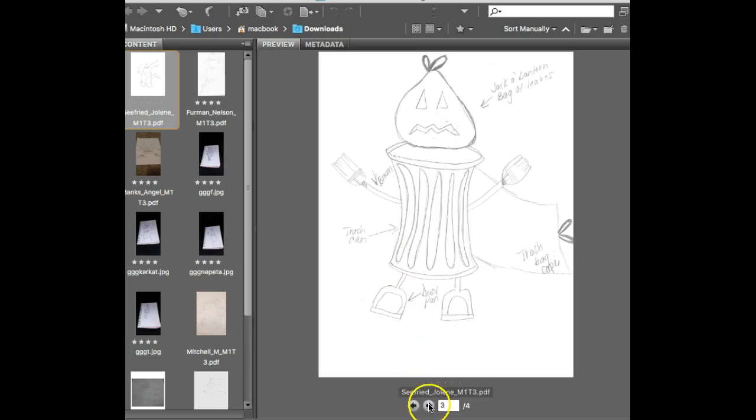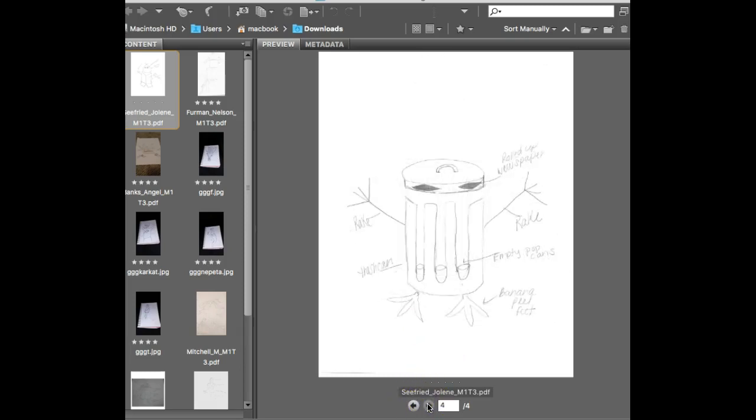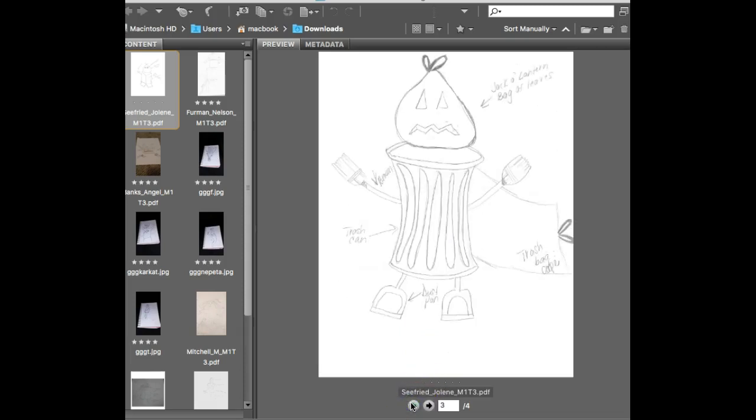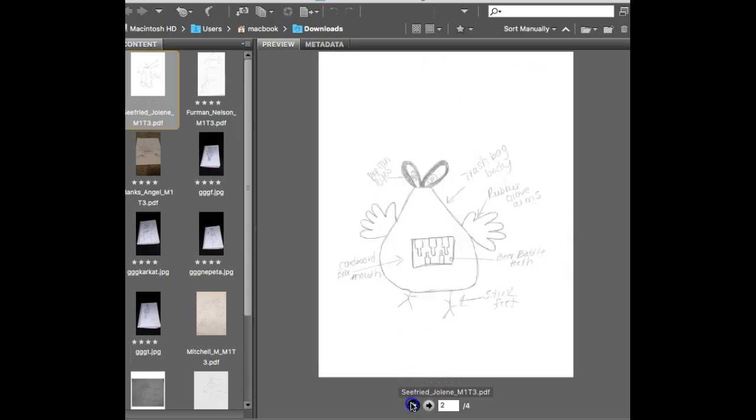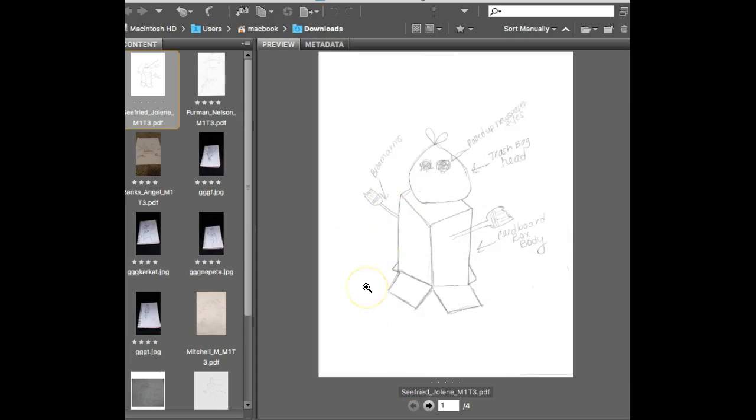I like this one, and I would say that my favorites are this one, and again, things can change, or this one. I think they already are really starting to look the most like a character right off the bat. But I think they're all good, and I don't think you need to make any changes here in your project. I think you're complete with this particular assignment.